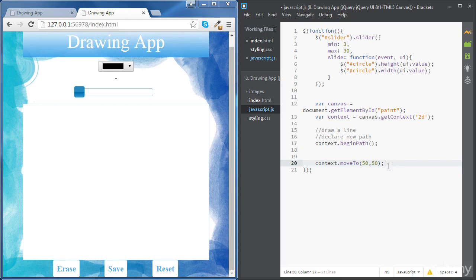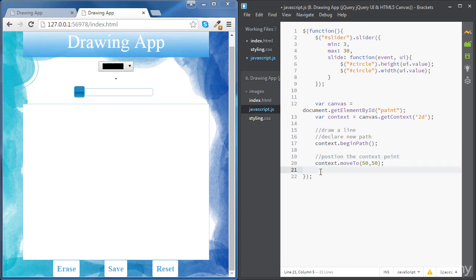What we've done here is position the context point, which is the start point.